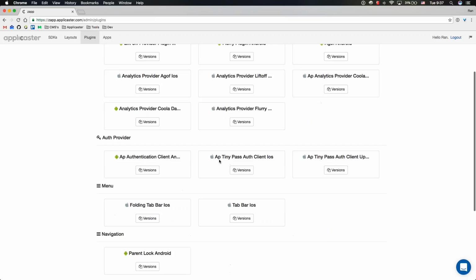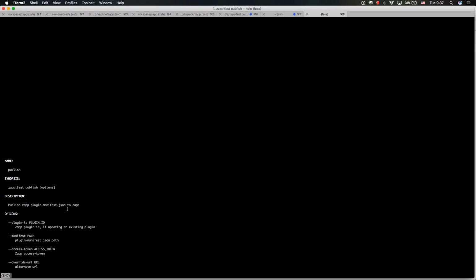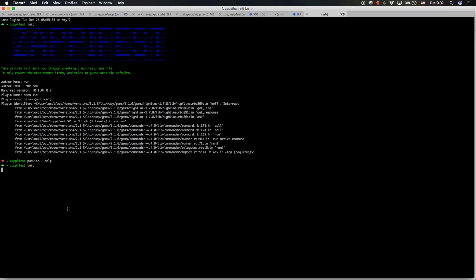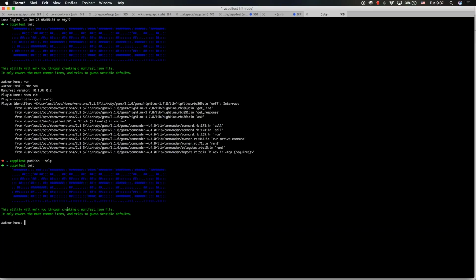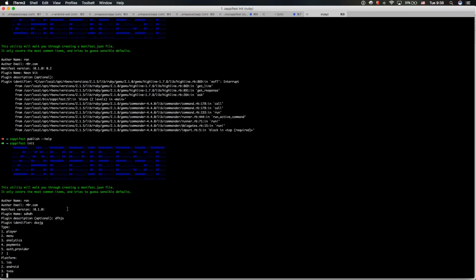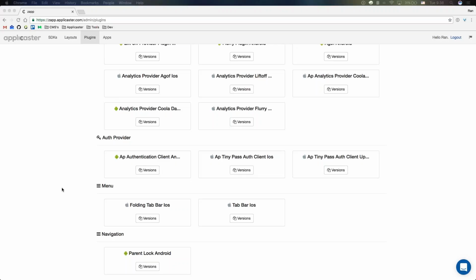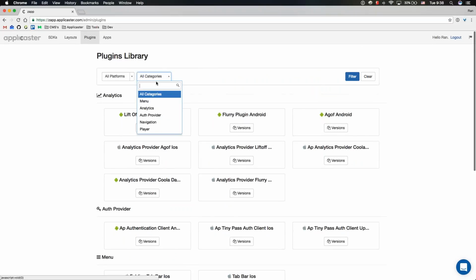Because when you initialize Zappifest, it asks you for the platform. So when you create this, it will be here, and you can filter. But this is a nice to have feature.